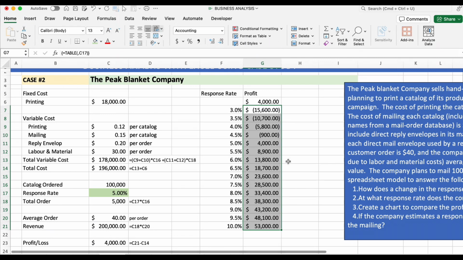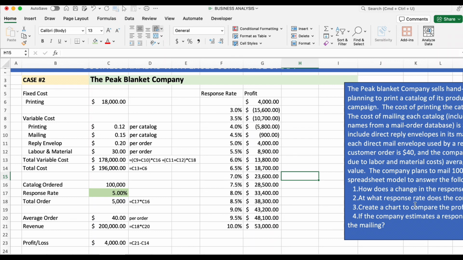So now you can create a chart showing the response rate against the profits. So you can see how easy it is to create the data for the profit with our data table. Just need to plug in. Make sure you remember to put in this first value that you have calculated for the reference for your data table to be able to calculate all this. And when you look at it, the 5% here is the same value as what we calculated here for 5%. If I change this to 6%, you will see it's the same value that you have for 6% here and at the top here.